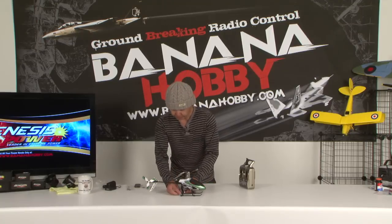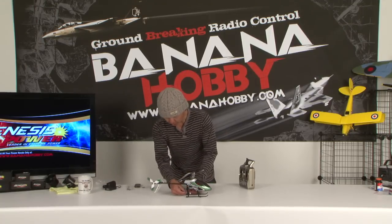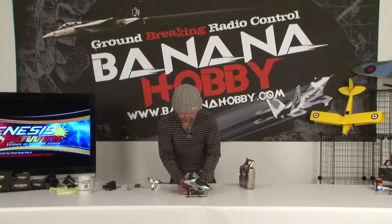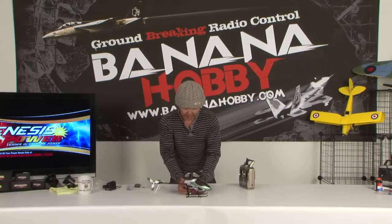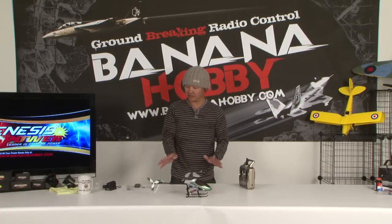So with this, you keep it on a flat surface, and we are going to plug the LiPo battery into the helicopter. Make sure you line up red and red and black, on the polarity plug here. There is no on and off switch on the helicopter. When you plug it in, it is on. When you unplug it, it is off.